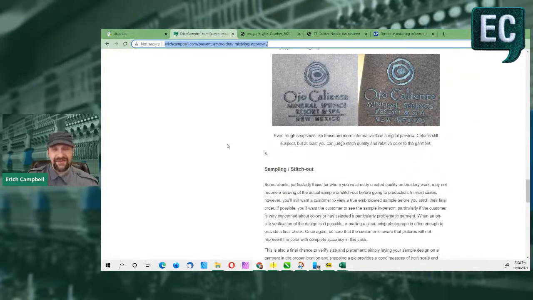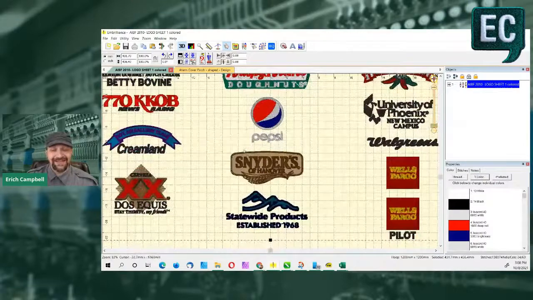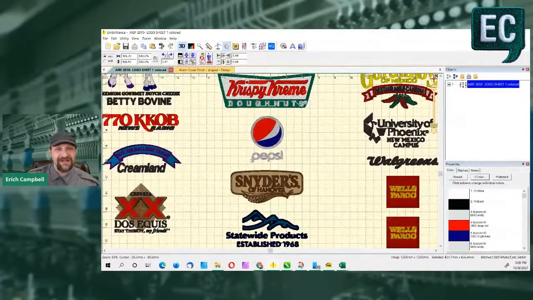Did we still stitch everything out? Absolutely. Most people were content with a photographic representation of it so they could see quality. We all know that doesn't handle color perfectly. Most of the time when we're dealing with corporate entities like this, they know their colors, they have color matches, they have Pantone colors, especially as you saw some of the brands that I showed you there were larger national brands. These folks have colors. Krispy Kreme has colors. Pepsi has colors. Beamster has colors. Snyder's, they all have Pantone colors that I can match to my best equivalency.